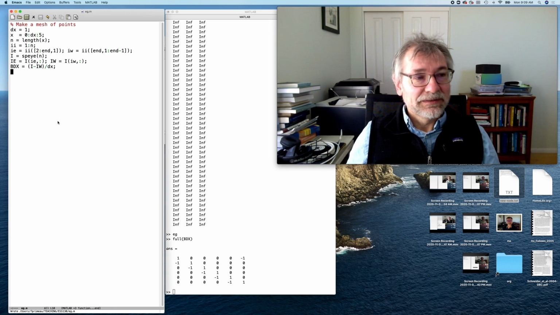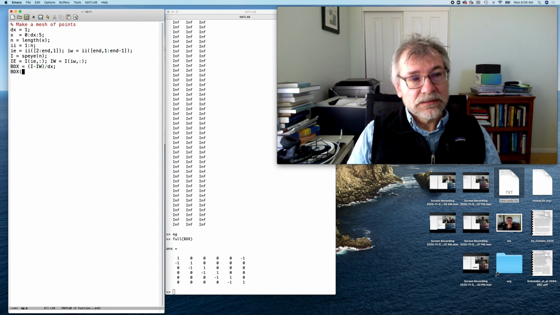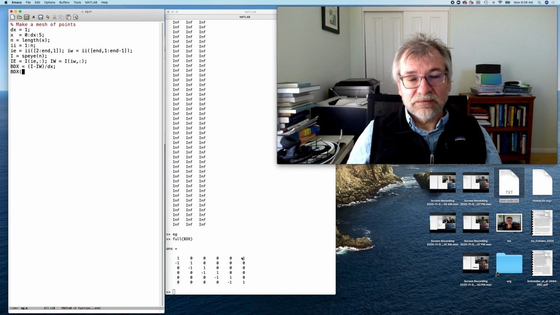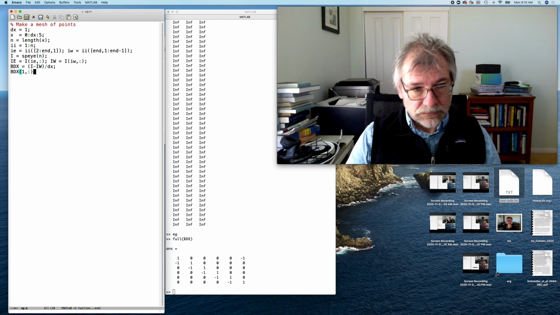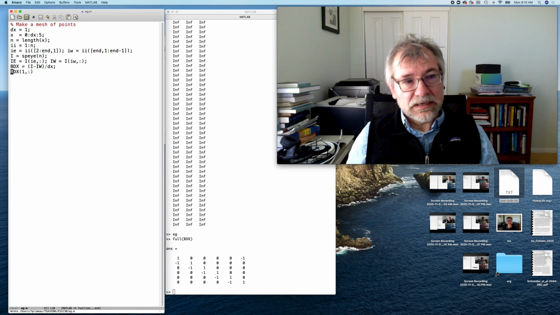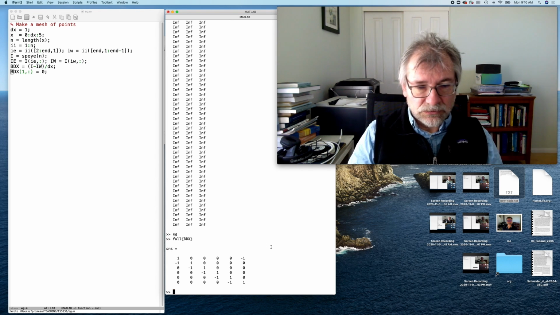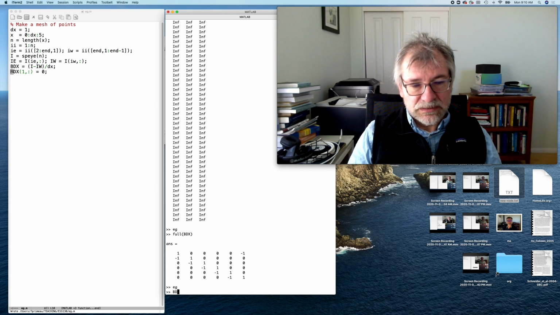All right, so we can do that by taking Bdx, and what's important to notice is that each row corresponds to a derivative at one point on the mesh. So the first row is the derivative at x equals 0. Instead of prescribing the derivative at x equals 0, we will prescribe the value of the function. And so the first thing we do is we zero out the original Bdx matrix by setting it equal to 0. Let's see what happens now. So notice what Bdx looks like now, after I zero out, then full Bdx.